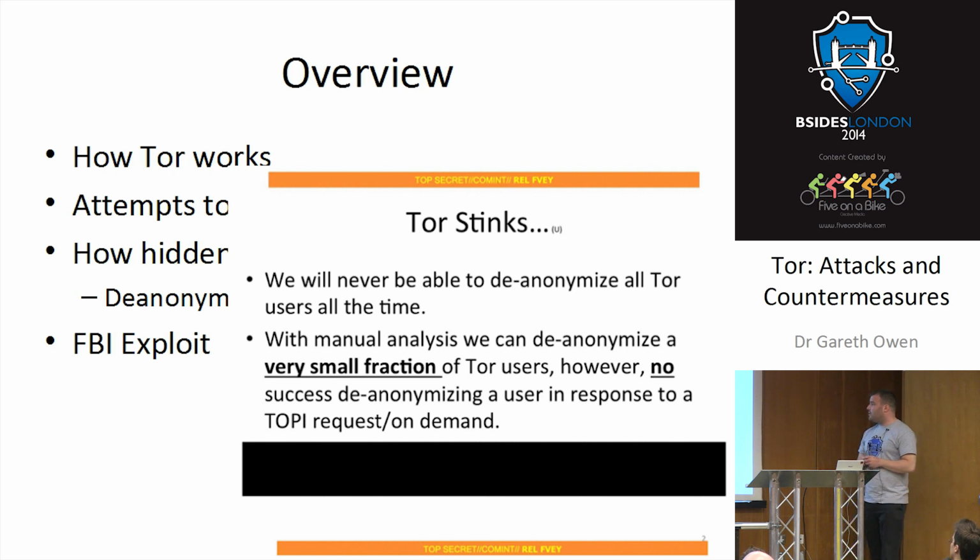So I'm going to talk to you today about how Tor works. I'll talk about how the actual infrastructure works, how the network works. I'm going to talk to you about how something called hidden services work and how you can de-anonymize not only visitors to hidden services, but hidden services themselves. I'll show you how you can de-anonymize users generally. And then I'll also talk about, finally, what's commonly known as the FPI exploit. If you've followed Tor, you'll know about this, and I'll show you the actual exploit itself and some of the shellcode from it.